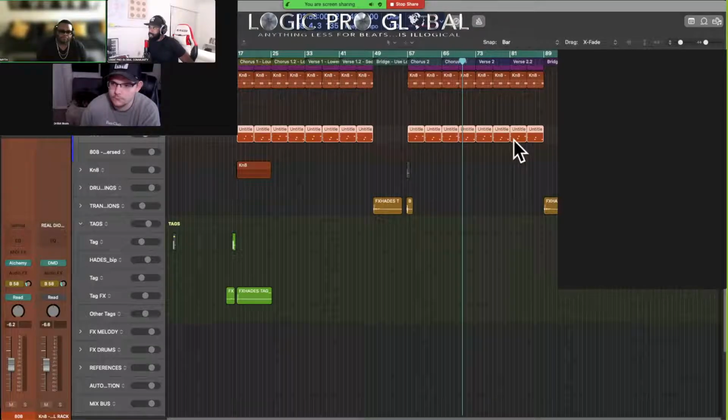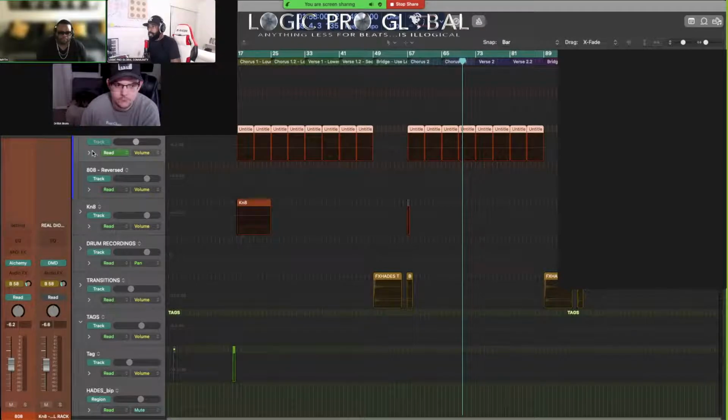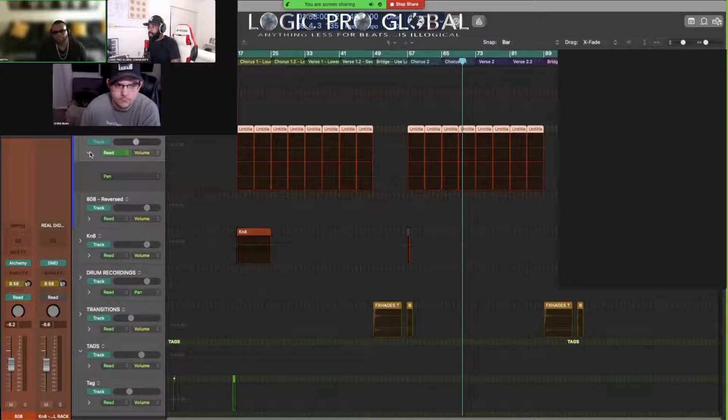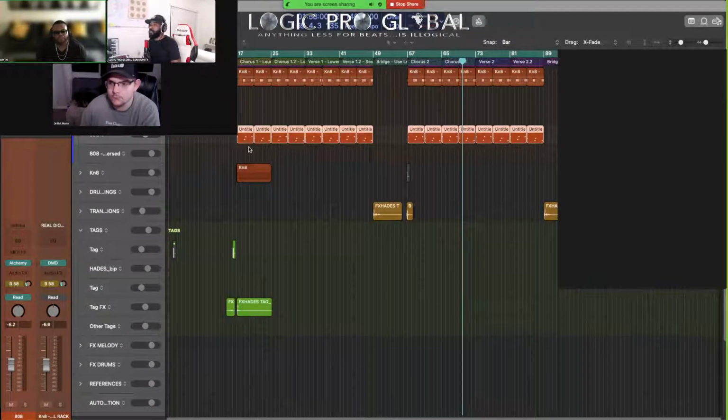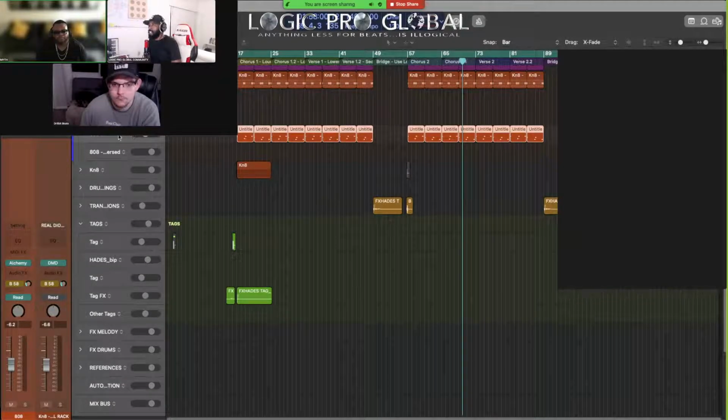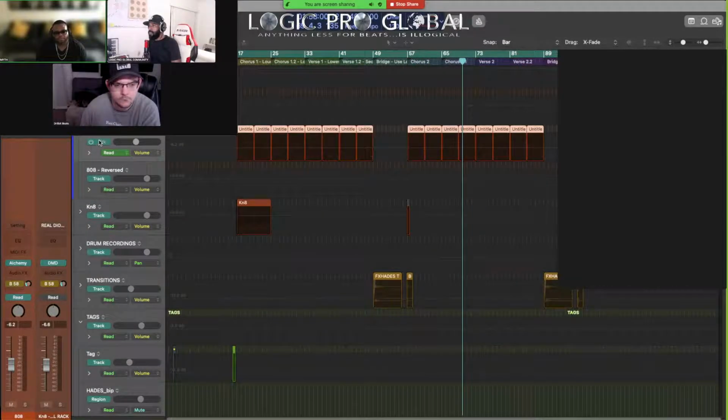So I just bounced out the pattern to MIDI, and if I hit A, it should show me the pan lane. Let's see. Oh, it's in the piano roll. We can't see it here because it's in the piano roll. Here it is right here. So you've got the region automation, and then you've got the track automation. I had created it via track.